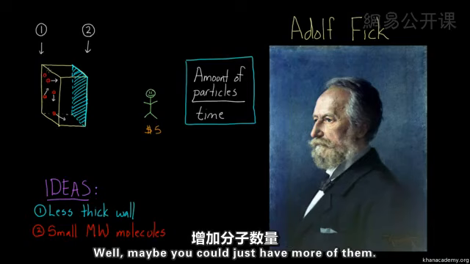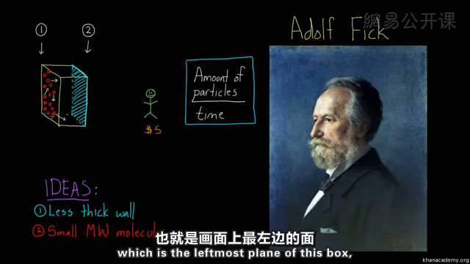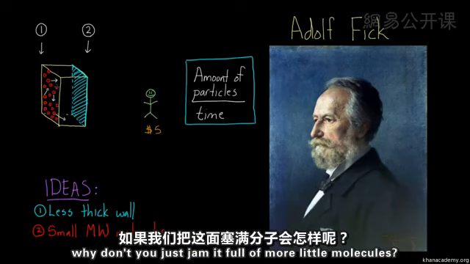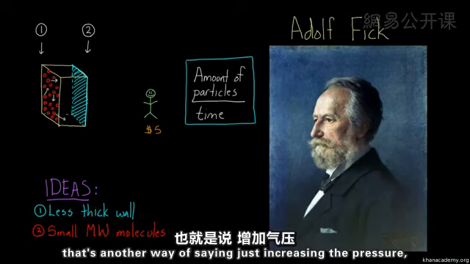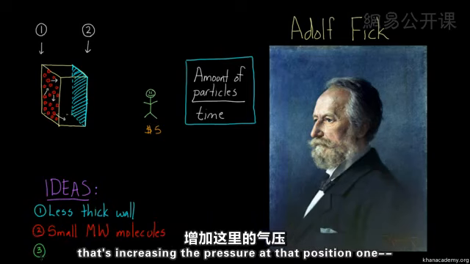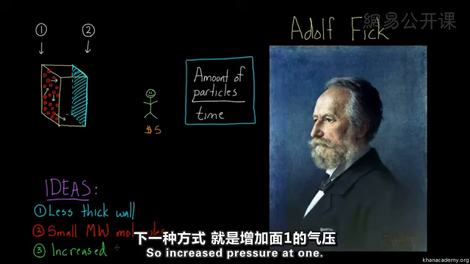What's the third idea? Well, maybe you can just have more of them. Maybe in this number one plane, which is the leftmost plane of this box, why don't you just jam it full of more little molecules? If you have more molecules moving around, that's another way of saying just increasing the pressure. That's increasing the pressure at that position one. Then you're going to have a better chance of having molecules move across. So increased pressure at one.